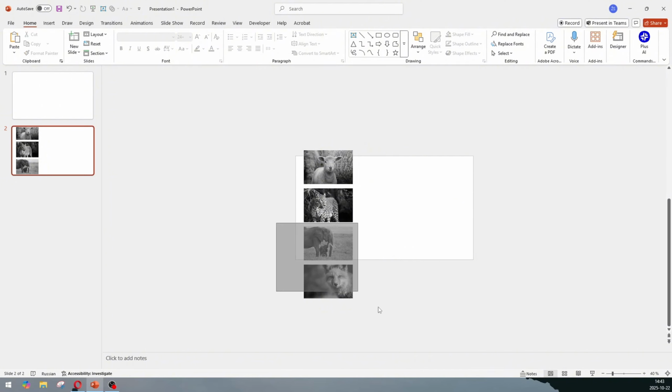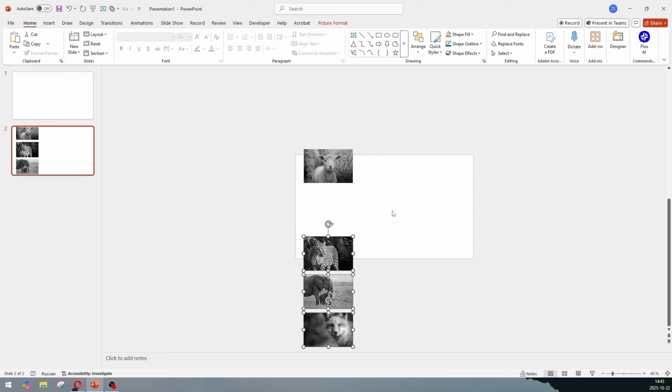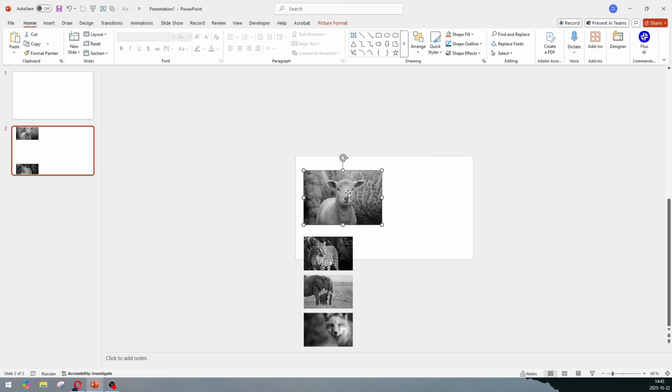So what you need to do is get all of these 3 and just drag them down. So it needs to be visible, but not too much. So I think this is good. And now let's make this middle photo a little bit bigger. So it has to be something like this. You can rotate it to any direction you actually want. I'll just use this direction.